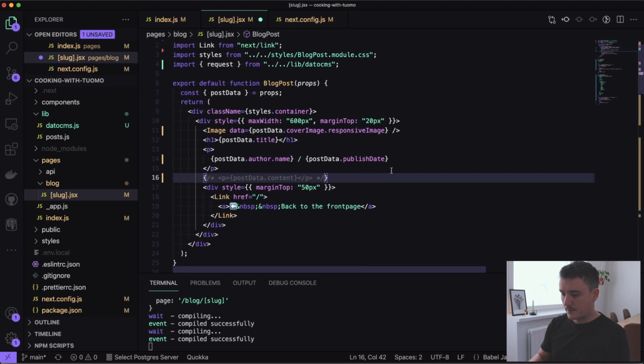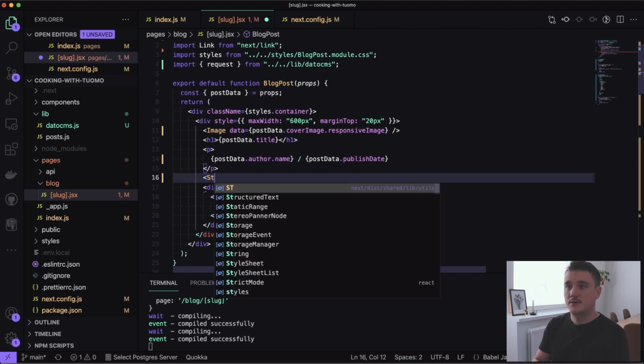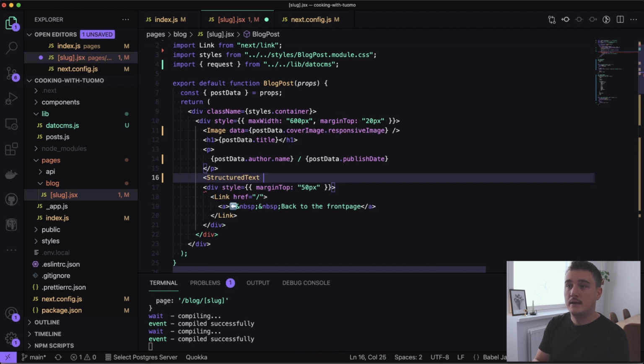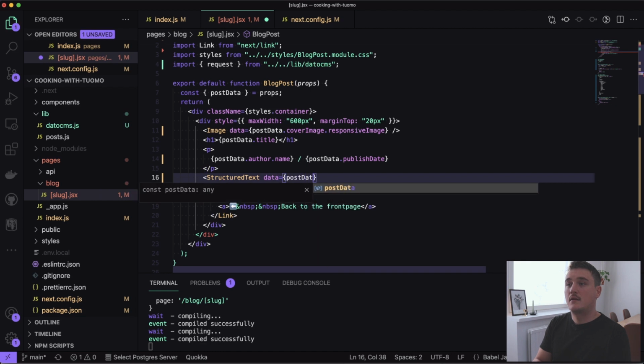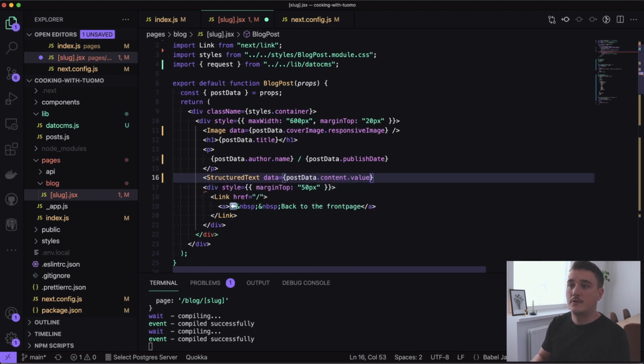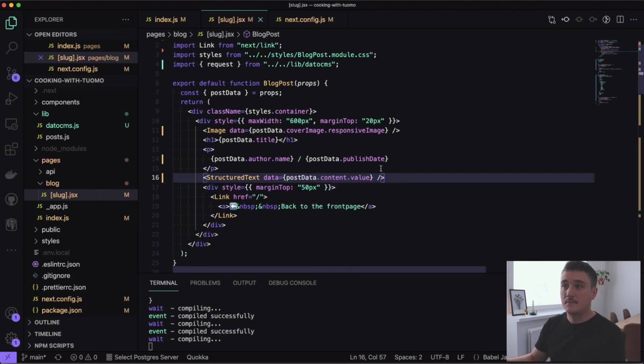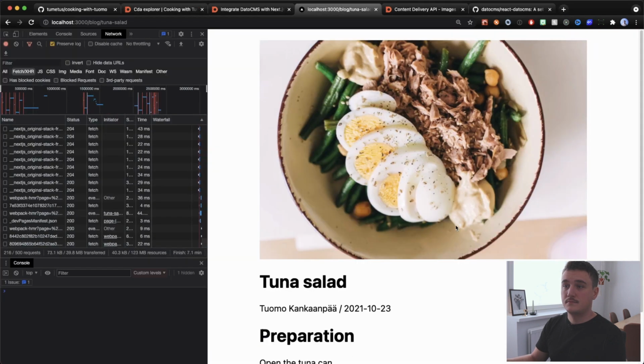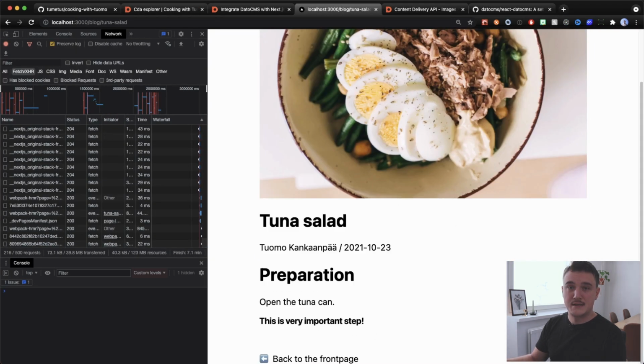And here where the content is, I'm gonna remove that and just use the structured text with the prop data equals the postdata.content.value, like this. Let's save it, switch back to the browser, and the content is displayed as we formatted it in the CMS editor. So that's pretty cool. It just works out of the box, and we didn't have to configure it in any way.